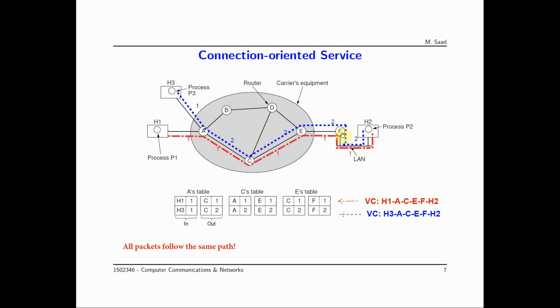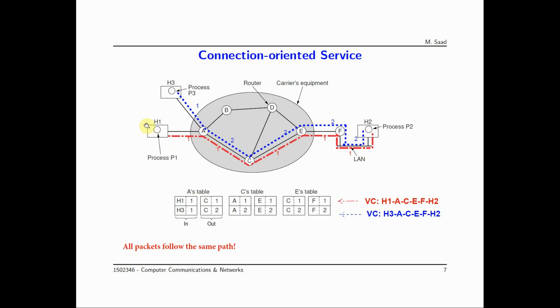Before we talk about the next virtual circuit, let's focus on how the routers use this virtual circuit table entry. How is it being used? Let's go to host number 1. Host number 1 wanted to establish a virtual circuit so that it can start sending packets, right? Now, host number 1 sends the first packet, and this packet goes to A by default.